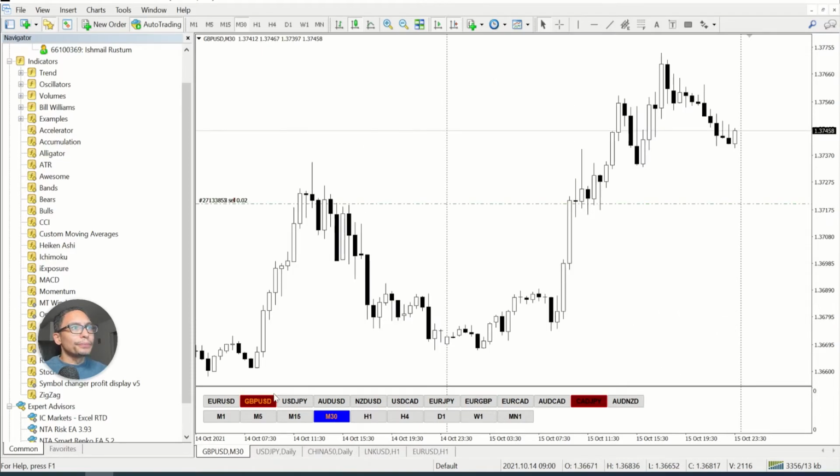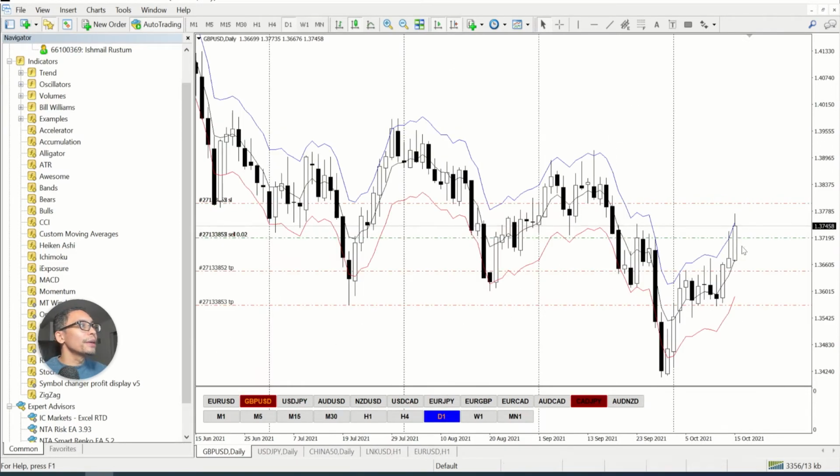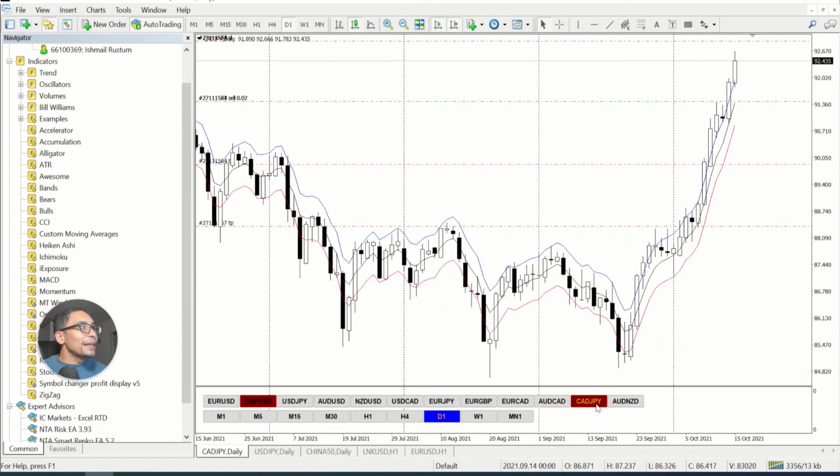So this red here is a position that I'm running at the moment, and it's in the negative. If I show you here quickly on the daily chart, I've sold here and price has gone up, so now it's showing me in red. If there was green, then it would mean that was a position I'm in profit. So this window here is really very versatile. You can use it nicely. I can see I'm in the negative with my cable trade, my pound dollar, and I'm in the negative here with my CAD yen, and I'm in no other trades at the moment. And all that from just looking at this one little chart here.